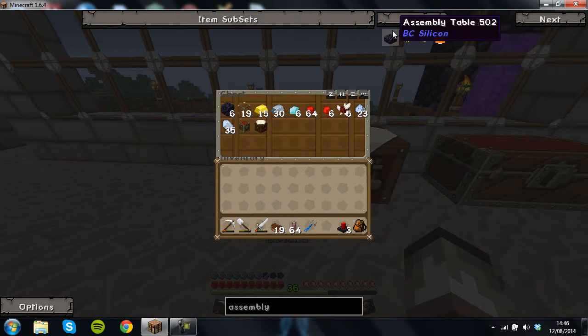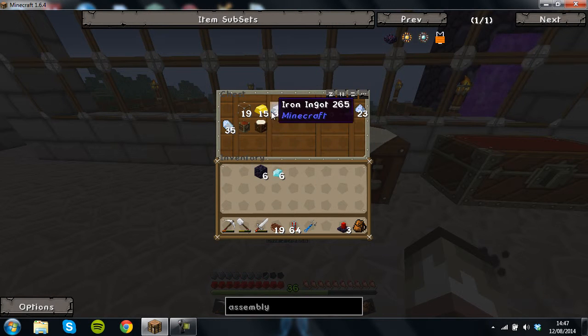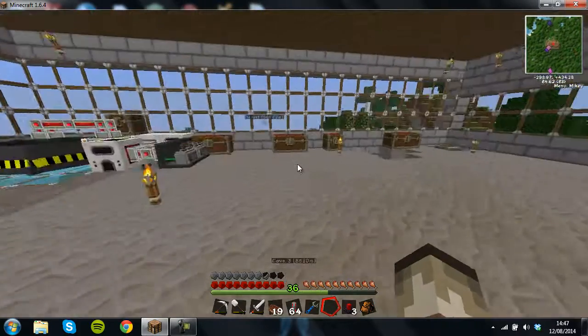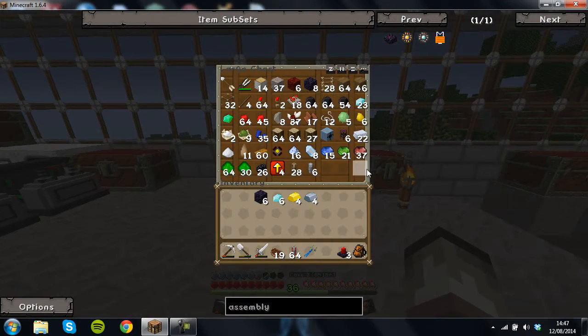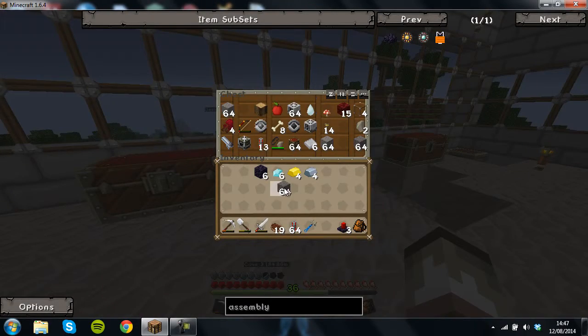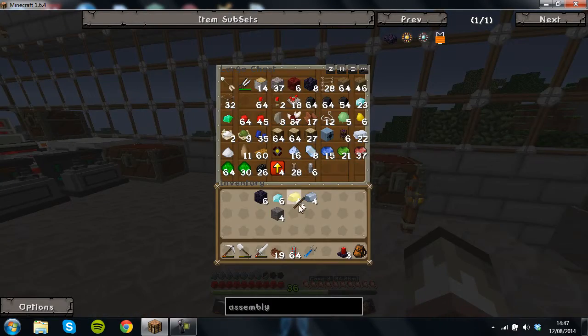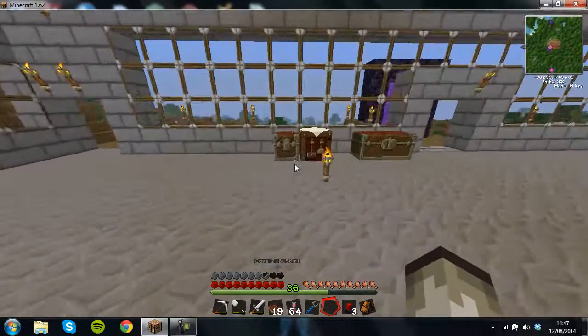assembly, the other six obsidian, the other six diamonds, four gold, 1, 2, 3, 4, four iron, 1, 2, 3, 4. This is where I didn't put all the crappy stuff in. Where'd all the cobblestone go? 1, 2, 3, 4. And I think I need four sticks. Right, cool. Oh, bit of lag.